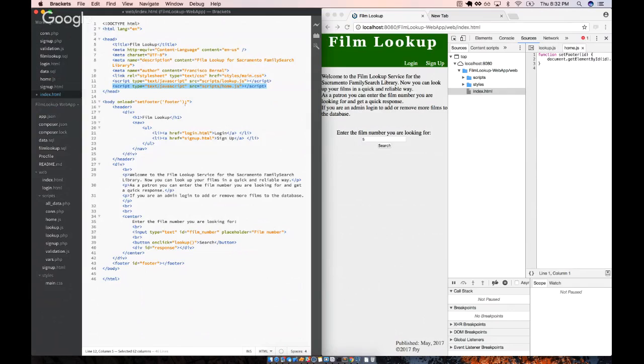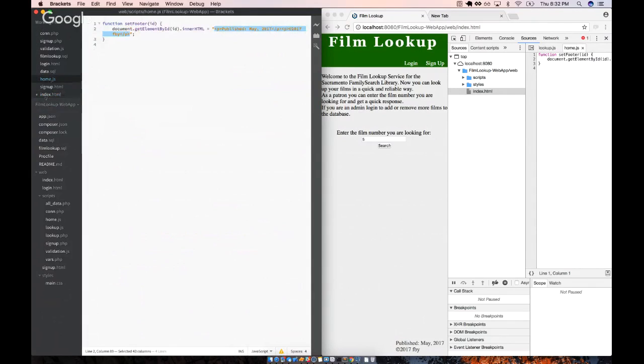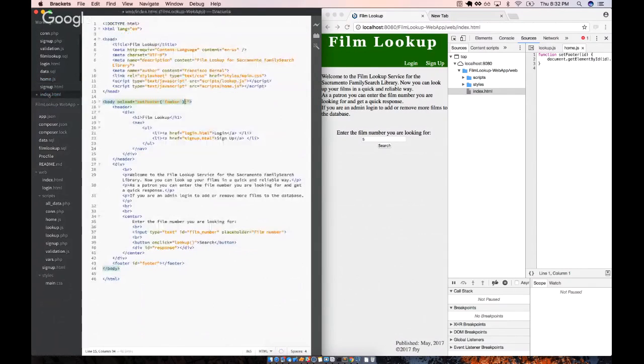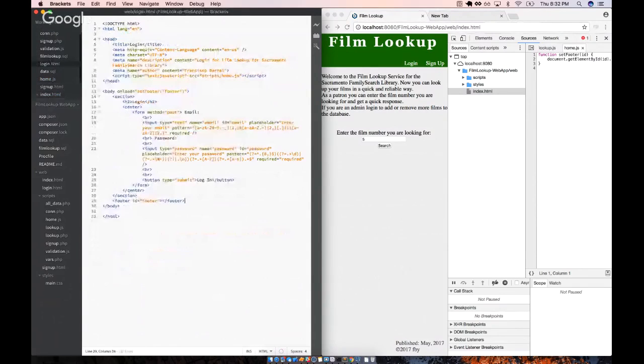So in that way, if I need to change the footer for all my pages, I just need to go and change this one function, and that's it. So let's see what happened. Okay, this is another page, and I'm using the same approach. Footer with ID footer, and body load set footer, passing this parameter, and in head linking the same JavaScript file.